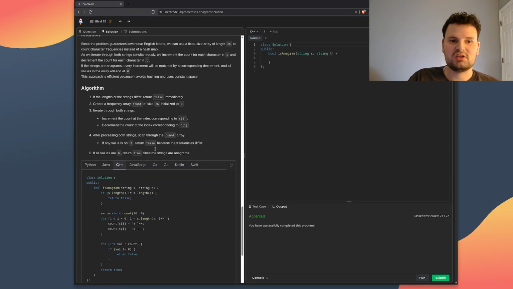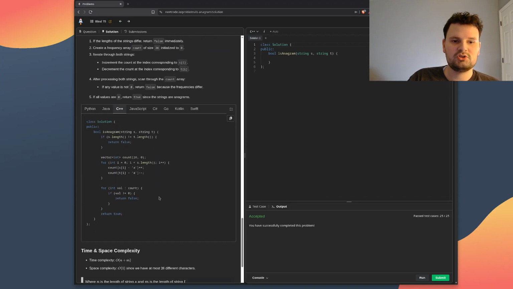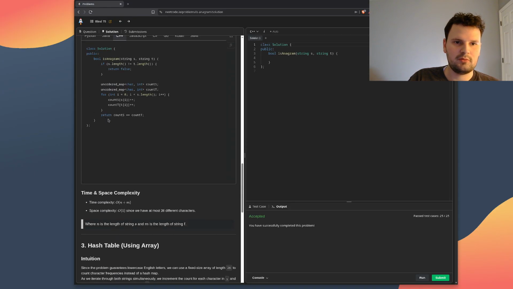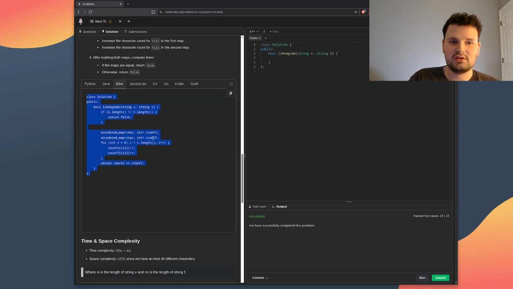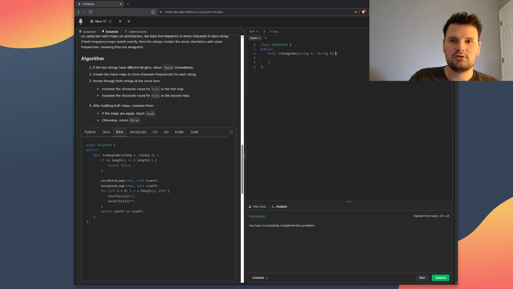And then we could do a hash table, which you can see here, this is a lot more code for both of these, which isn't necessarily a bad thing, but these could be more efficient depending on the problem that you're doing. But let's write this one line by line, and then we can both have a good understanding. So we'll still start by doing the same s.length, and we'll check.